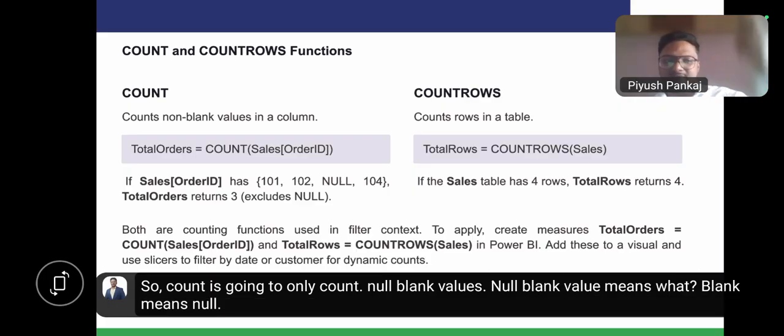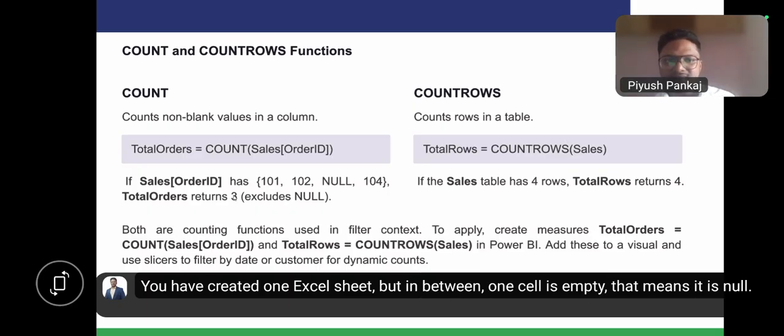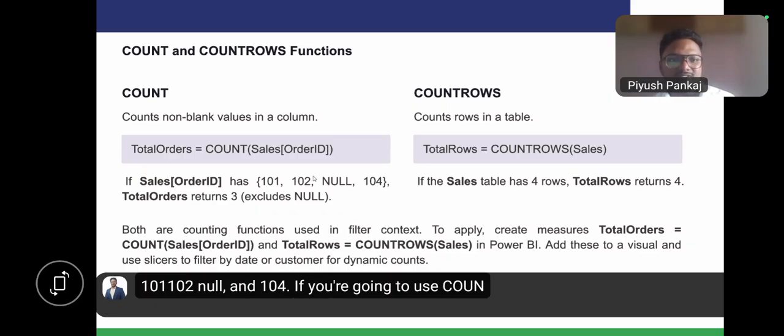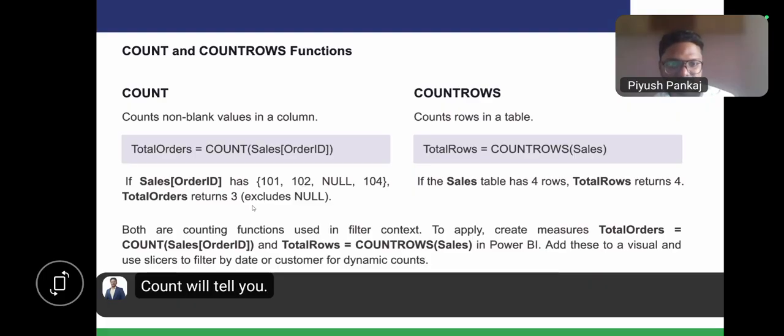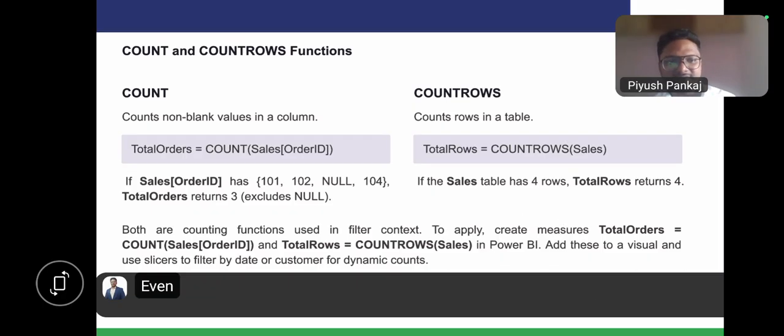You have created one Excel sheet, but in between one cell is empty. That means it is null. Here you can see we have one set, 101, 102, null and 104. If you use count on this, count will tell you 3. But count rows is going to count the rows even if it is null.